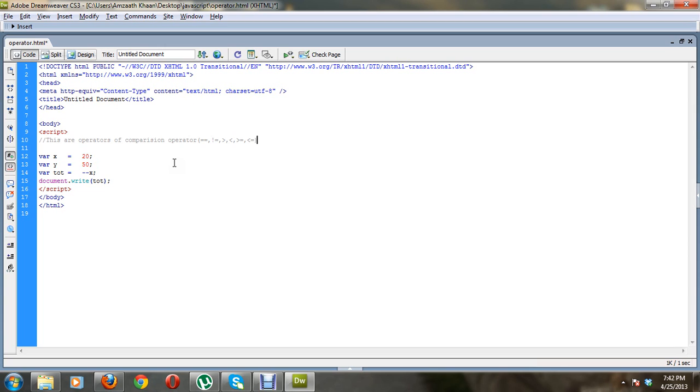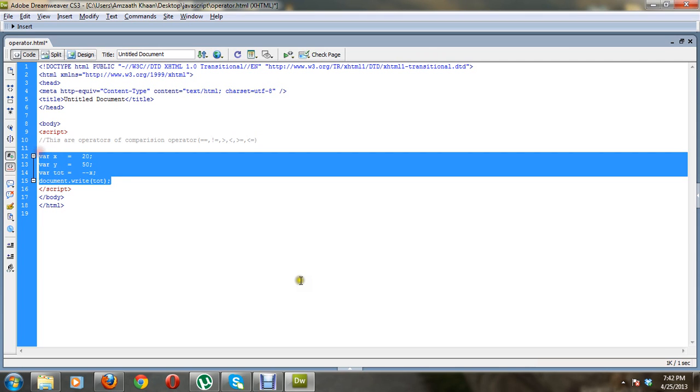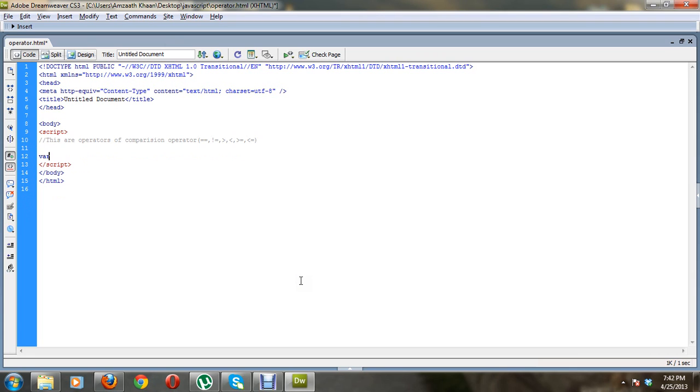Right now I will give an example of how comparison operators actually work. Suppose I have a variable called x, equal to 20. Right now I am writing one condition: if this x value is equal to 20, I want to perform one action.